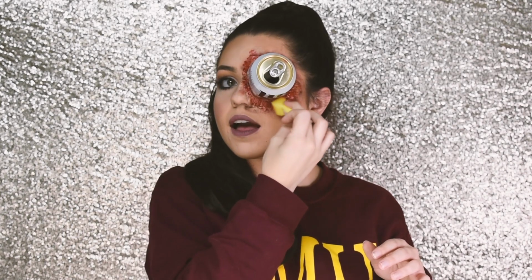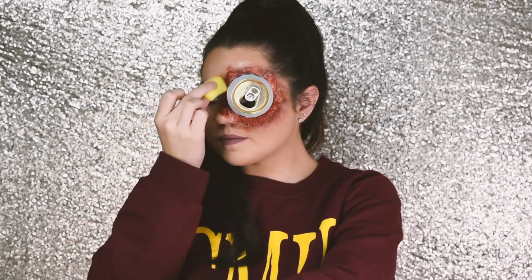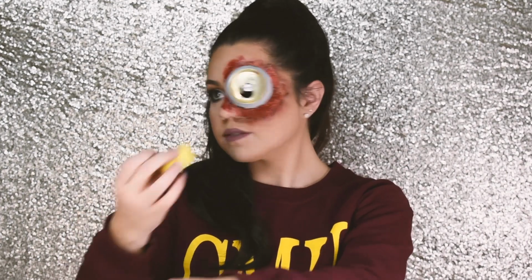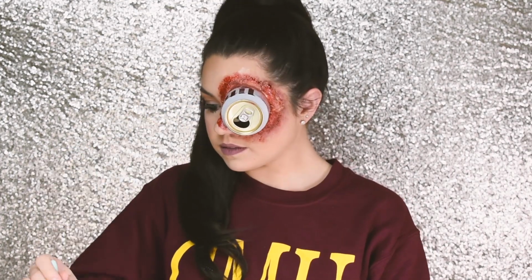Next, going in with a sponge and just kind of dabbing it all around to blend everything in. I'm going around the cotton, around the liquid latex, and putting it even on my skin, and a little bit on the can to give the can a little bit of effect as well.